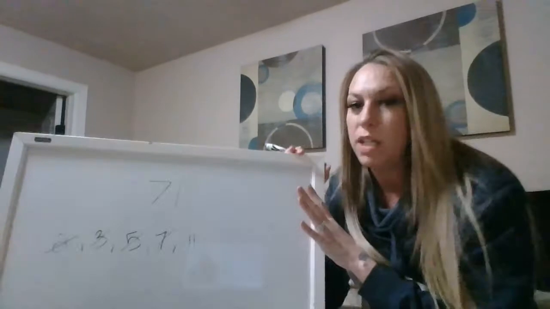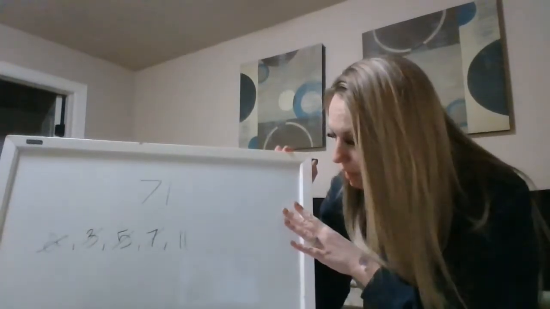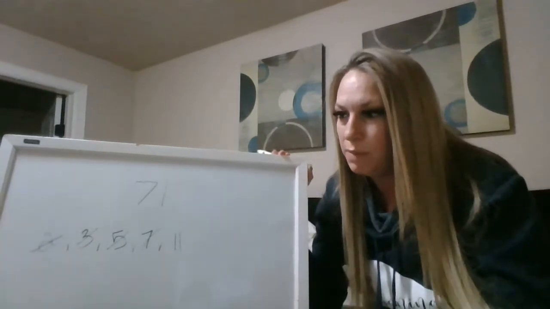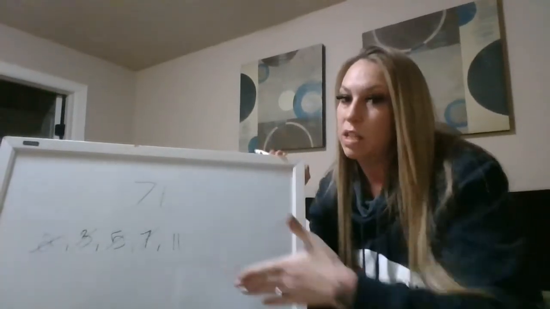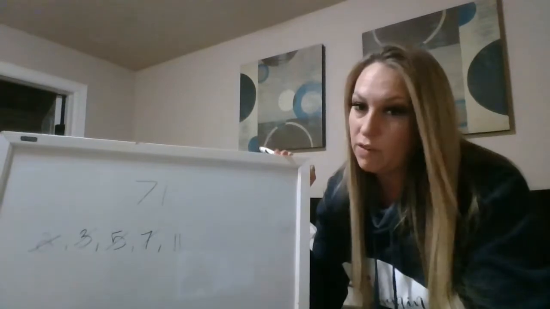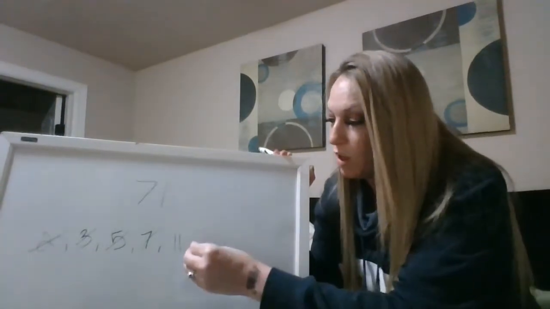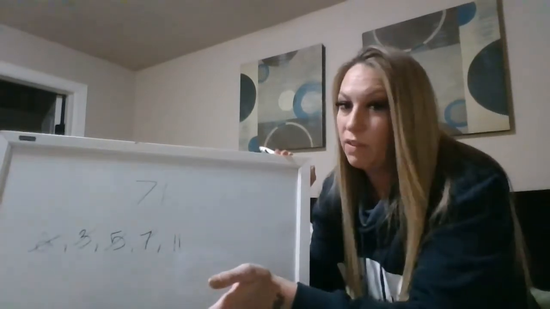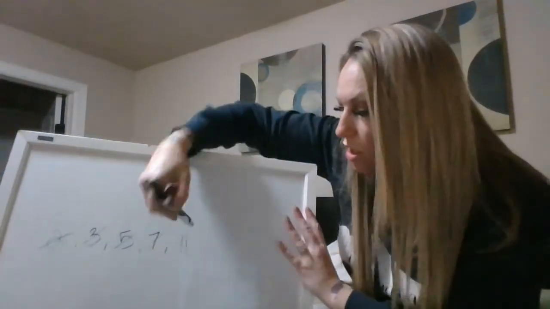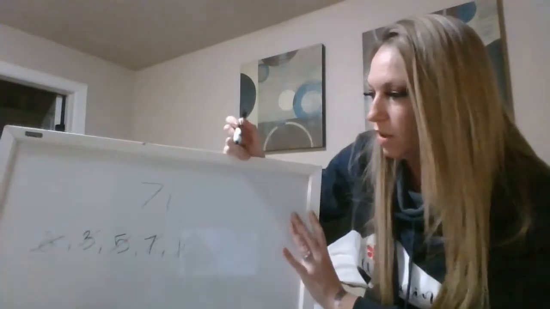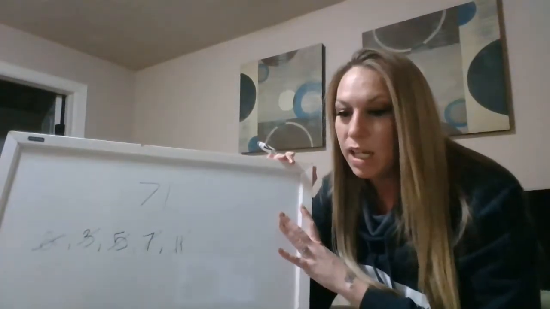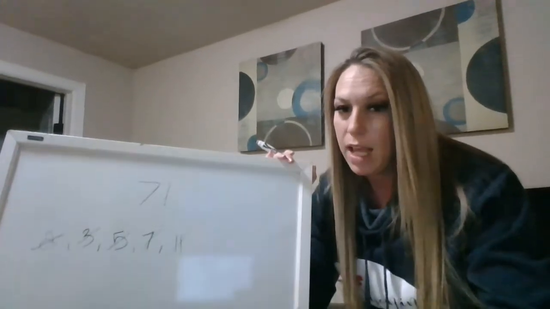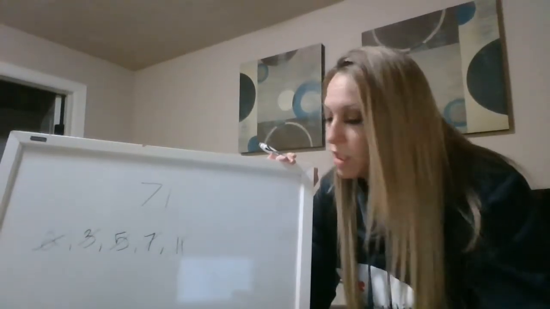The last number I'm going to check is 11, because I think that's the highest number that I need to go to, just based off 11 times 7 is 77, and that's higher than the number that I'm looking for, and 11 times 6 is 66. So I know right away that there's no number in between, and 11 times 6 or 11 times 7 is not going to give me 71, so therefore that's not going to work either. So based off my divisibility tests, my decomposing of numbers, and there's no multiples of 10.